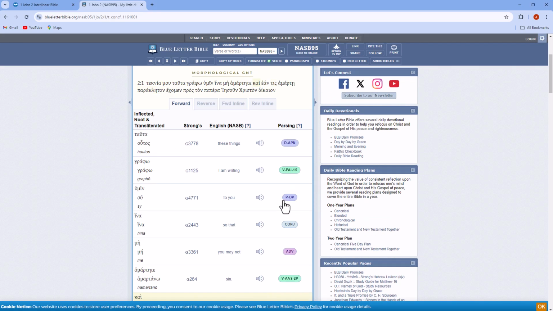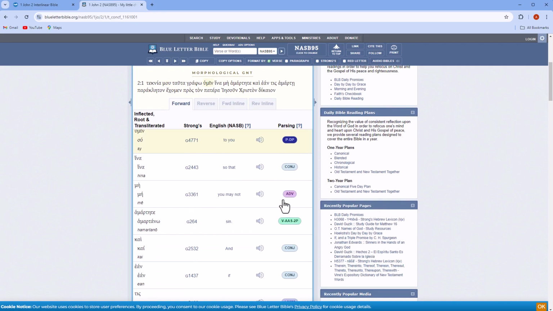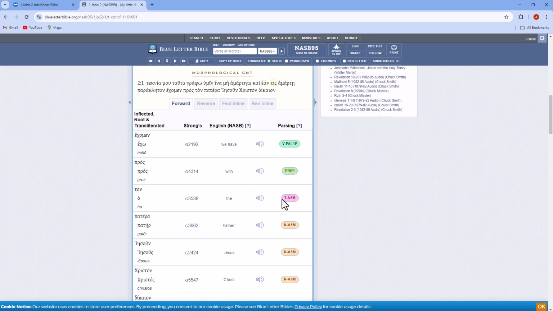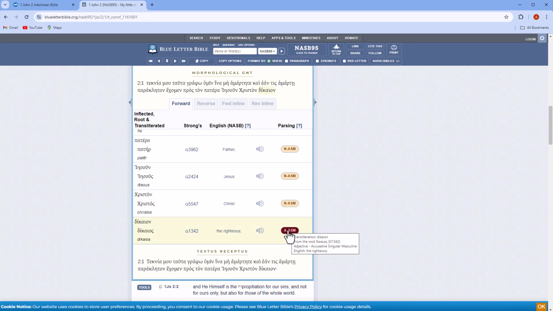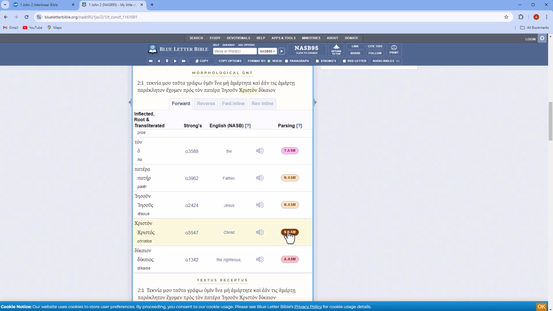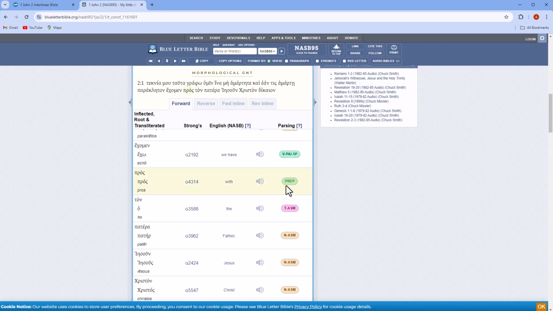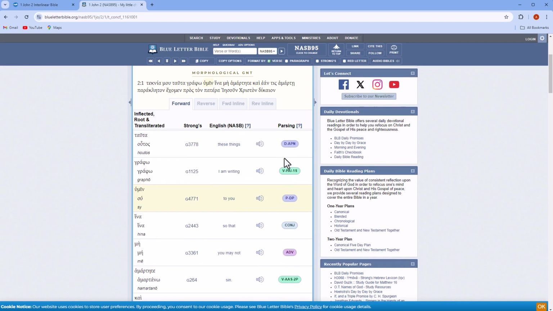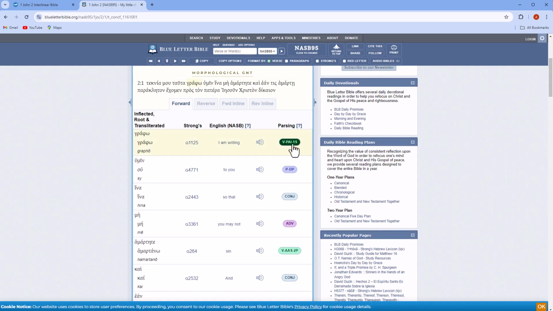I can look for adjectives, not too many in this verse, I guess. There's one down here. Dikaion, righteous. And I can find prepositions under prep, or that light green color. So this is laid out well for finding particular parts of speech. I have these nice color-coded ovals, and then the parsing is available.